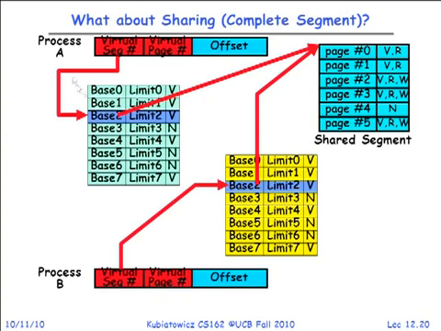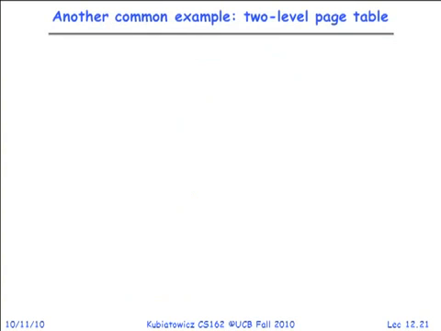Here is a very common 2-level page table. So let's ignore segments again for a moment. And let's hit head-on this question of, well, the page table that I showed you to start with didn't really handle sparseness very well, because in order to get a full address space, we'd have to have all the entries from 0 on up to 1 meg or whatever. 2 levels helps us take care of that problem.